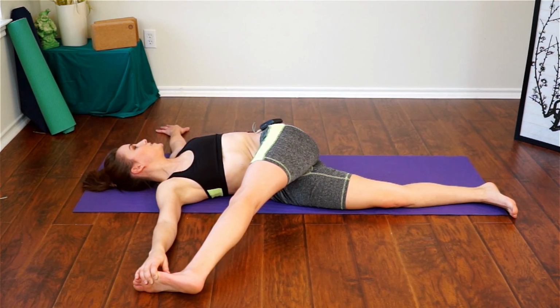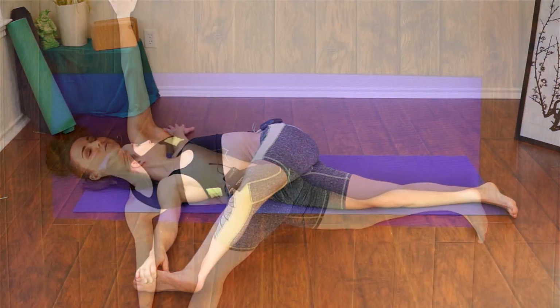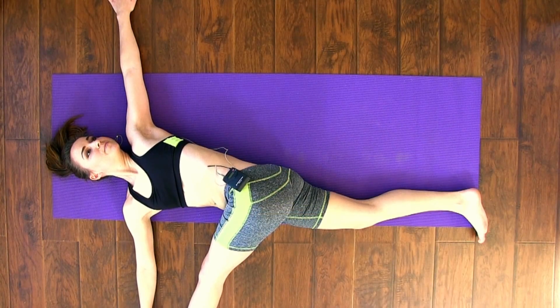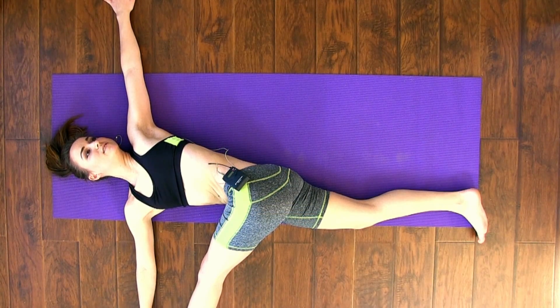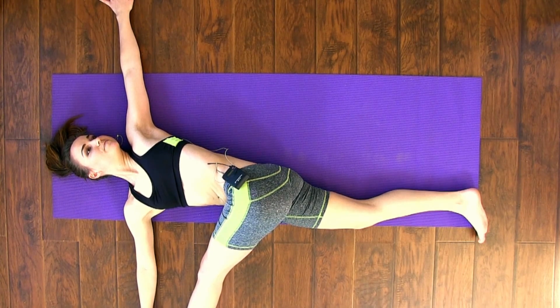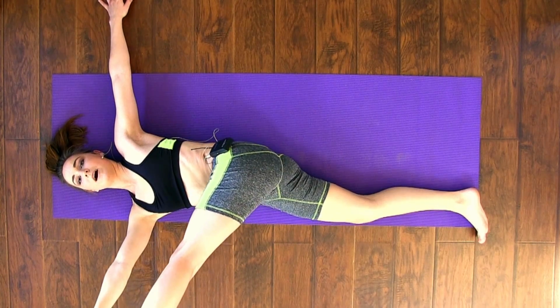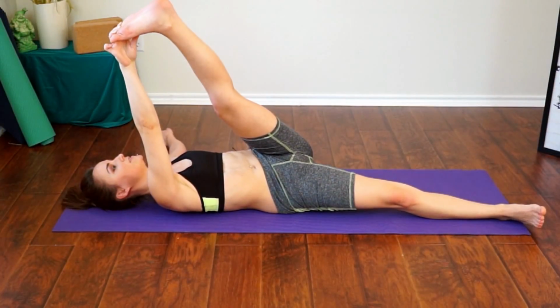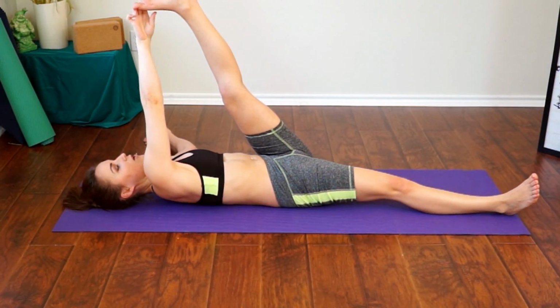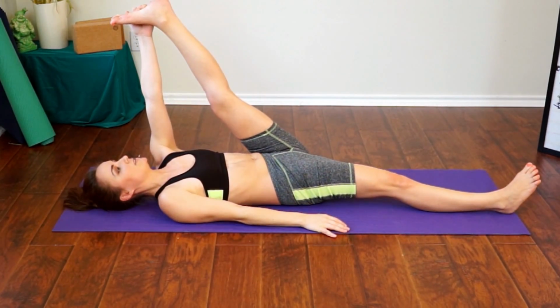Do you guys notice a difference if your left side or your right side is more tight or more open? I find that my right side is usually my more open side. With yoga, we try and find that balance, not overworking the side that's more open and really trying to work extra hard the side that isn't as open.